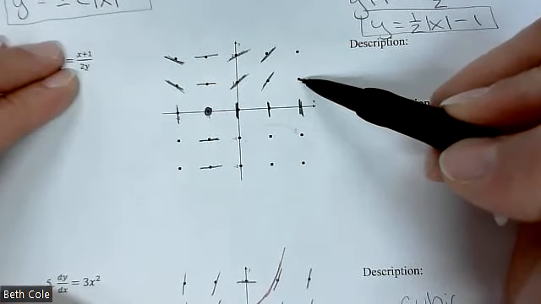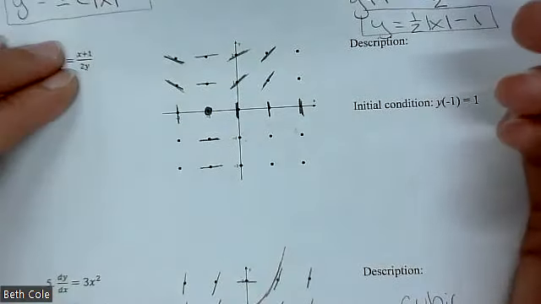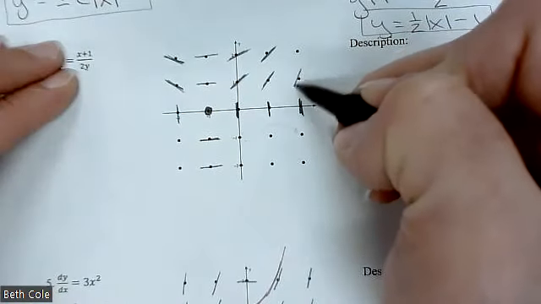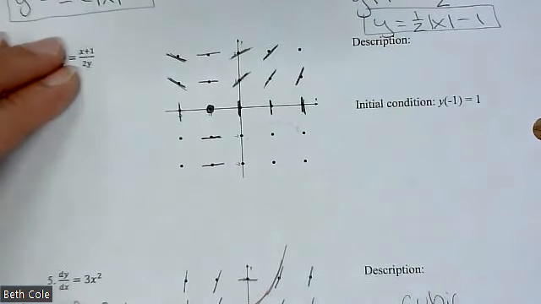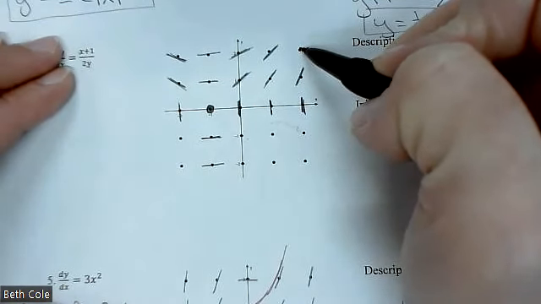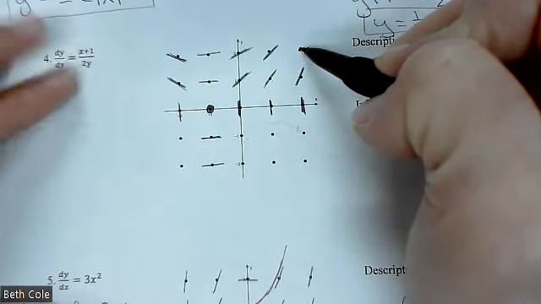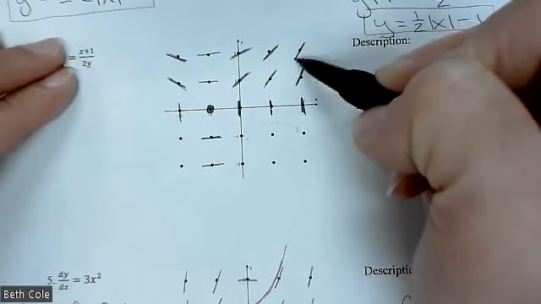Hang in there. This point is 2, 1. So if you plug in 2 for x, 1 for y, that would be 3/2, 1 and 1/2. That's more steep than any of the other ones we've done so far. So in relation to the others, make it more steep. And then 2, 2. What would that be? 3/4. So somewhere in between those, good enough.